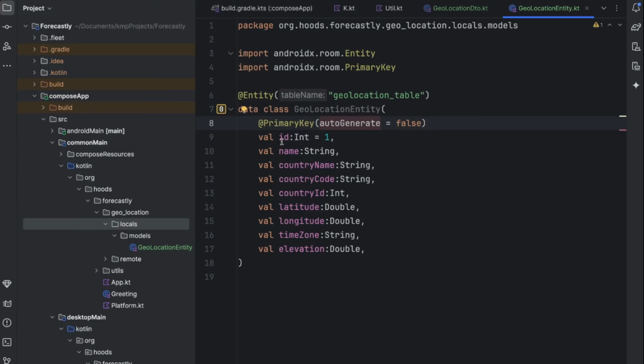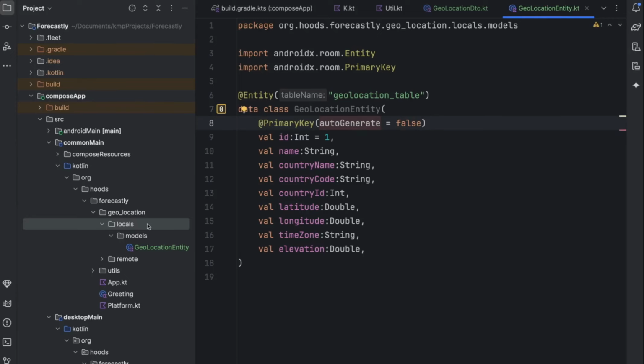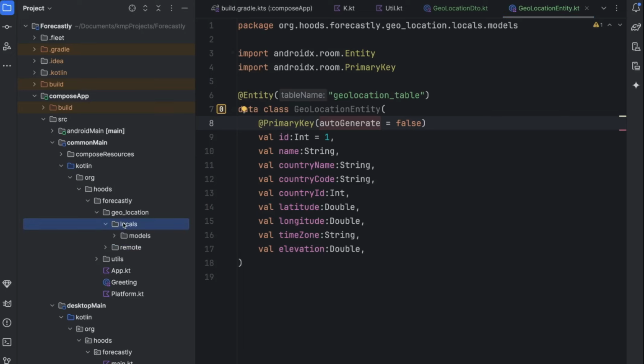Okay, so here we have our geolocation, and you can see everything is looking perfectly. The next thing we want to do is create a data access object. A data access object stands for DAO. We're going to use this to communicate with our SQLite database using Room database. Room is going to sit as a top layer that helps us orchestrate the communication between the database and our code. So this one is going to help us tremendously.